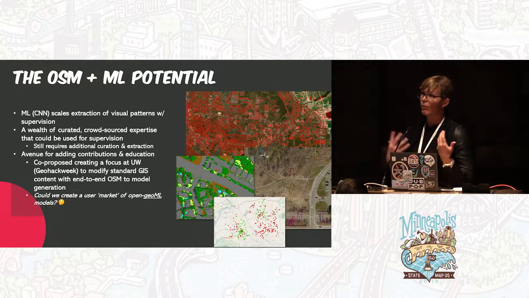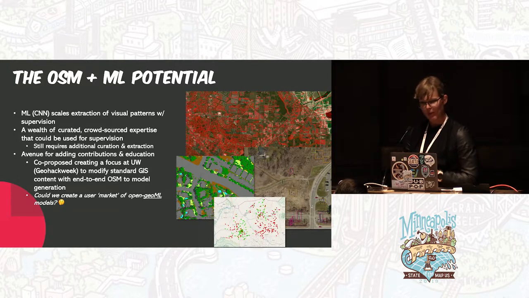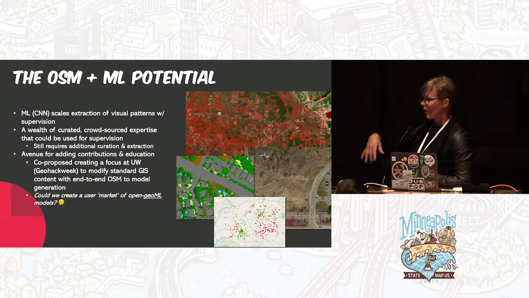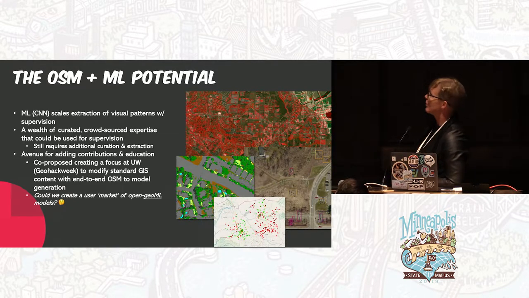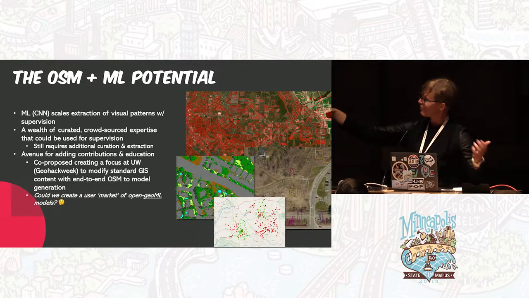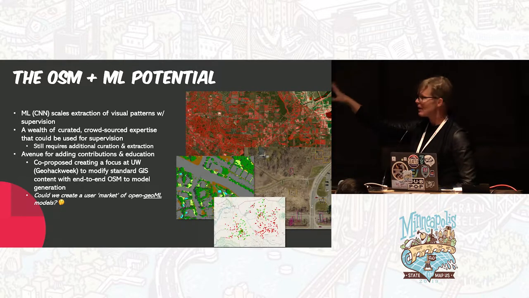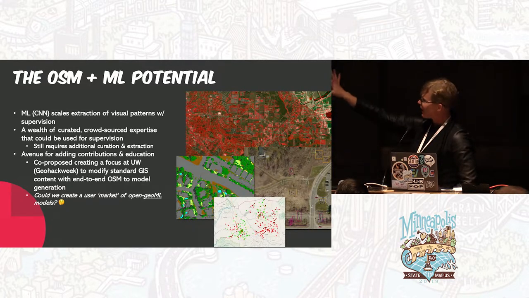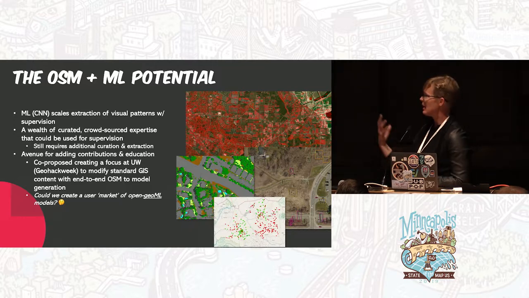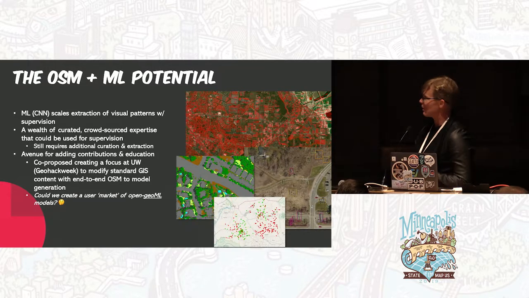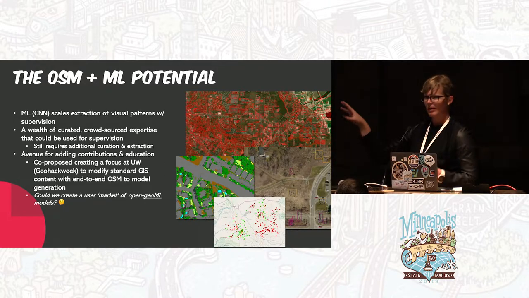Could we create some type of open source, open GeoML model marketplace? These are examples of machine learning derivative products I've either worked on at Eagle View or done as part of my work with UW: building footprints in the Atlanta region, different types of power lines and electrical poles, a land classification map showing impervious surfaces, vegetation, pools, and a predictive analysis assessing the likelihood of water wells failing in Uganda.